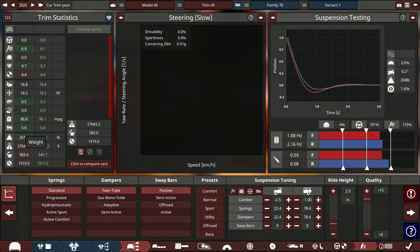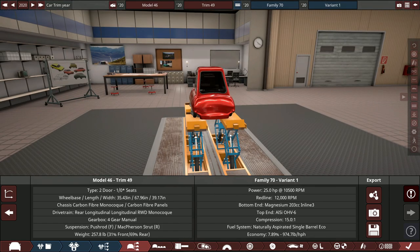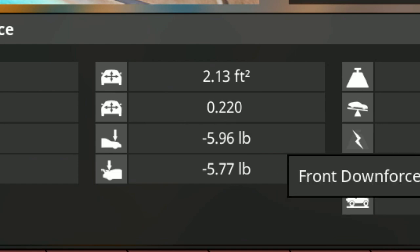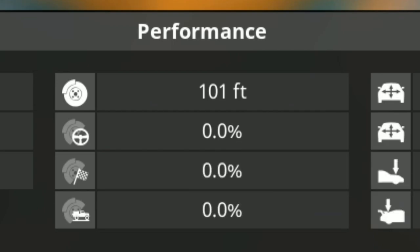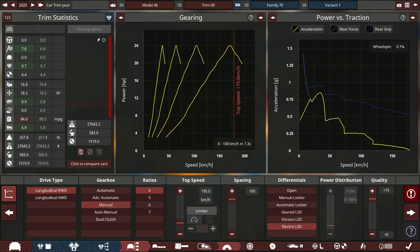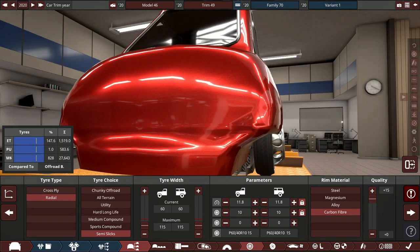Without fine tuning, the car comes in at 258 pounds — the size of a large man. The power-to-weight ratio is actually surprisingly reasonable: scaled up, it would be like 100 horsepower per 1,000 pounds, comparable to a Ford Mustang GT. It does have negative downforce front and rear — meaning lift — which might literally lift the car. Terrible braking distance, but no brake fade. It can't corner and the rear tires may blow out. Zero to 100 is 7.3 seconds, and the 60mm tires are way smaller than the wheels.